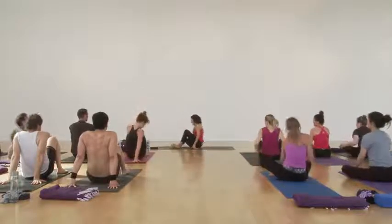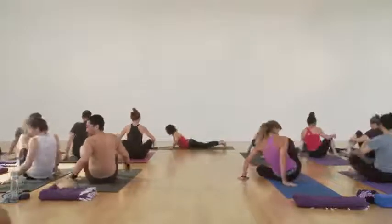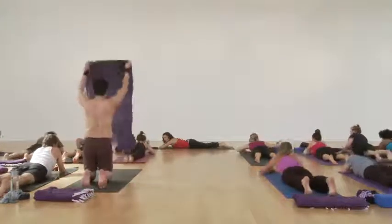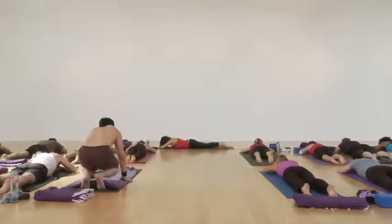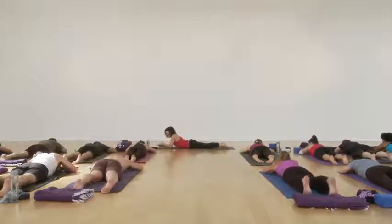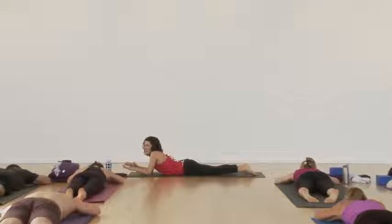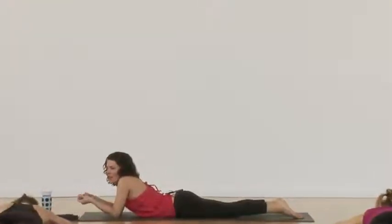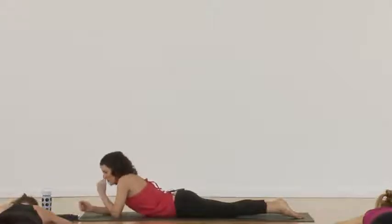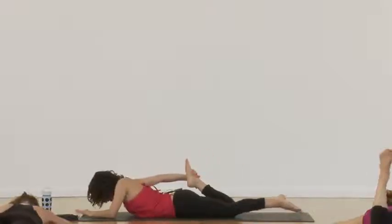Beautifully done. And let's actually come onto our bellies. You can make a little pillow for your head and just put your forehead down. And before we go into Dhanurasana, as you're just laying here, focus on the muscles around the spine, on either side of the spine, and let those muscles soften and move more laterally, away from each other, so there's a softened quality. They tend to get ropey and firm, like very hard. Make them soft and lateral. From that place, bend both knees, reach back and hold the tops of the feet.